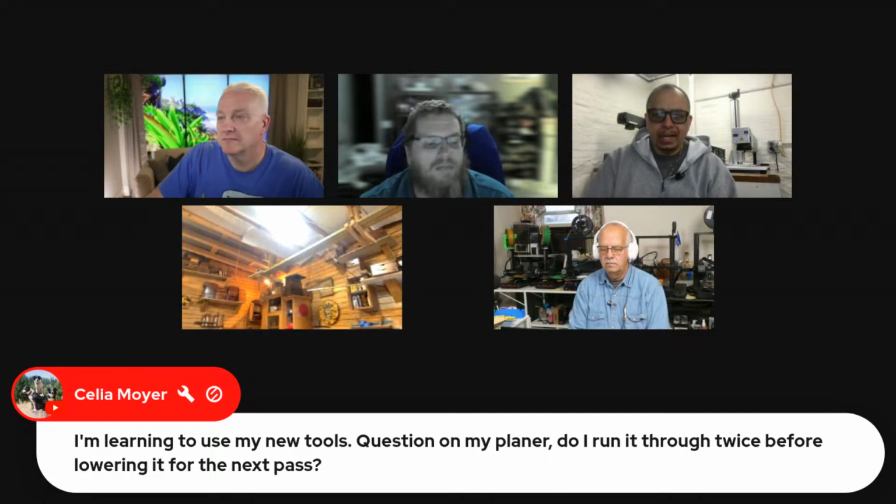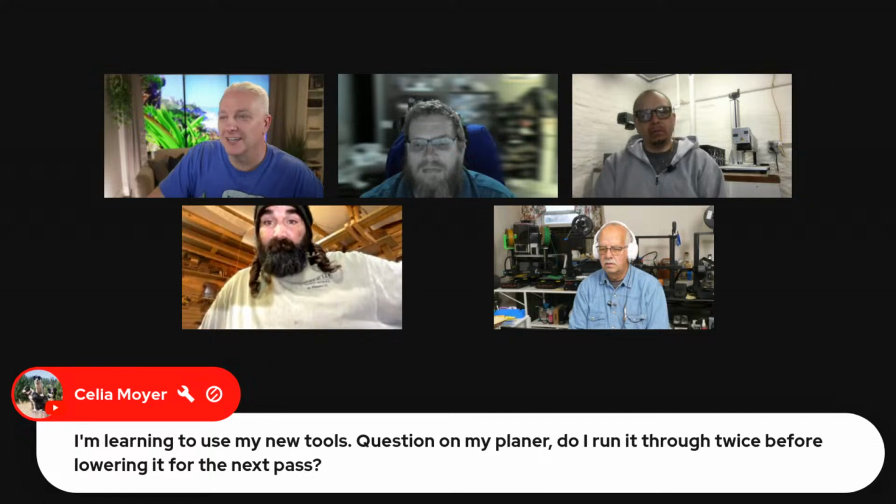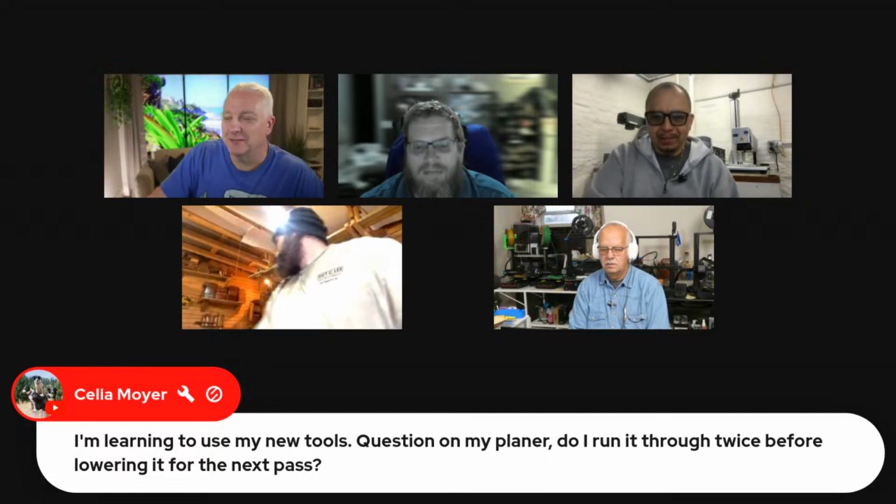I don't know what that is in millimeters, but wear ear protection, man. Those planers are so loud. It's like standing beside a helicopter. Yes, it really is. It's awful. It is the loudest tool I've ever used in my life.